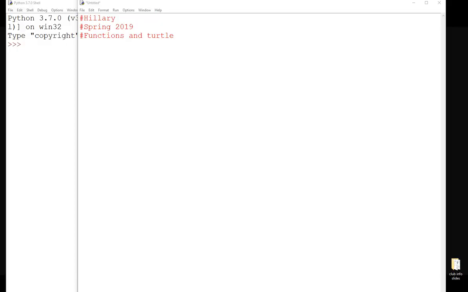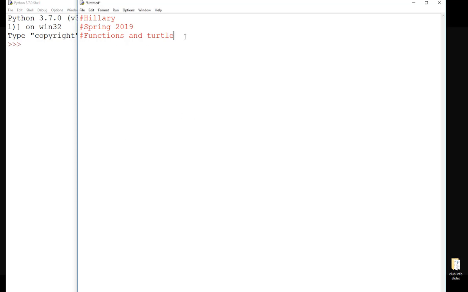Hello. So I had a request to take a look at an example with how we would use Turtle and still organize all of our code into functions. This is a great question. Many of our Turtle functions aren't actually going to return anything. They're just going to do a little job for us.